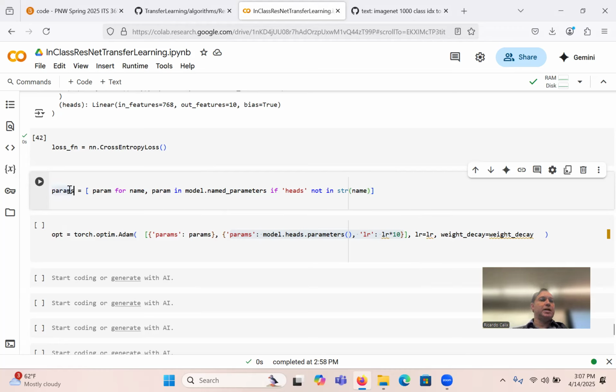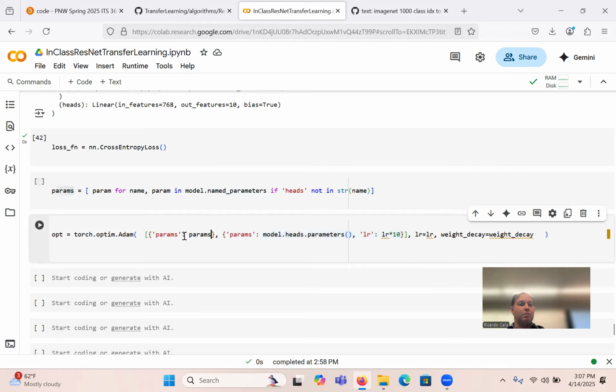So then you have these that are not the head. You add them here, and they would be linked with this learning rate. And then you create this other dictionary in here, but this one has its own learning rate, right? So maybe you could argue if it doesn't have a learning rate, then use the default overall learning rate.